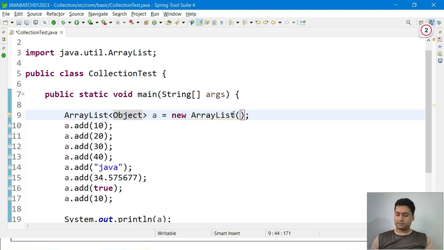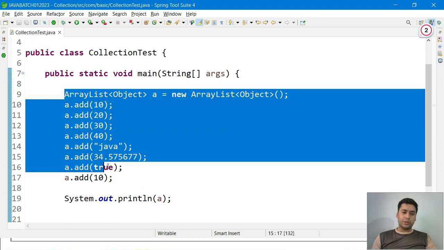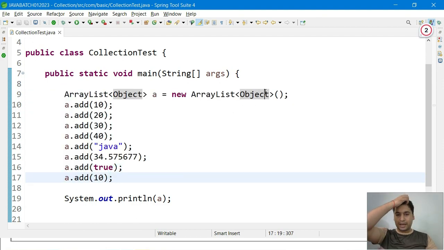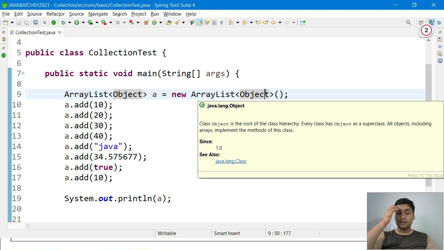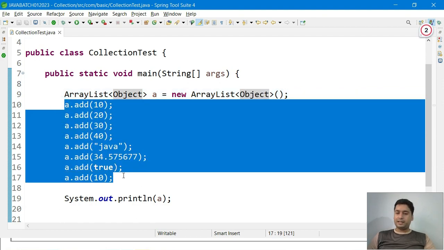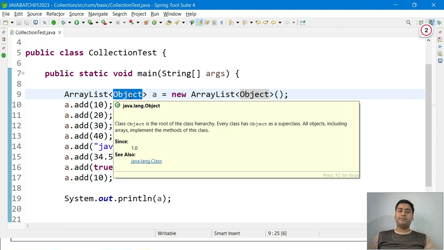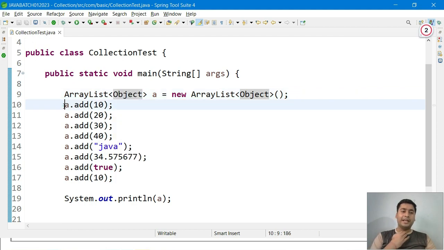Object is the parent class of all classes, so this object is capable to store data of any type. That is the power of object. And because of the object type safe, we are able to store any kind of data inside this array list.